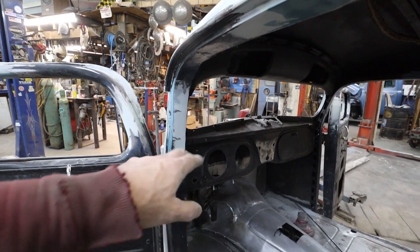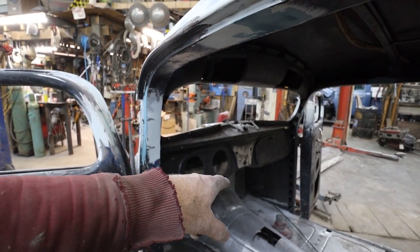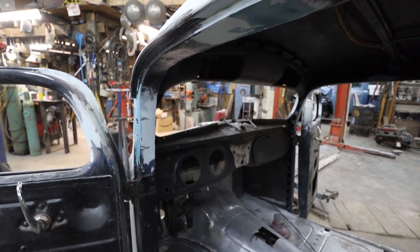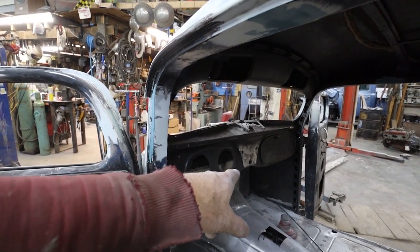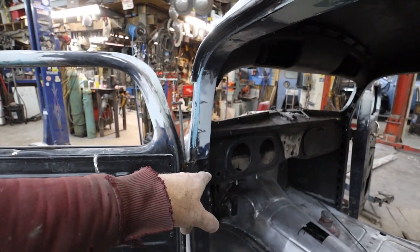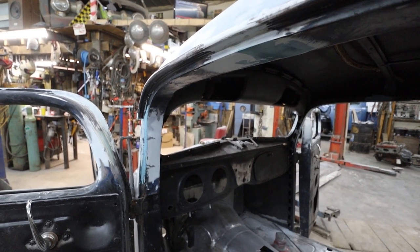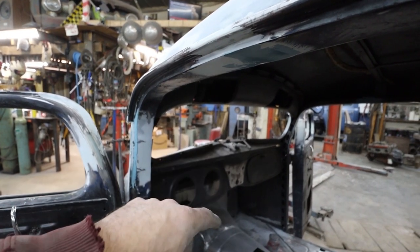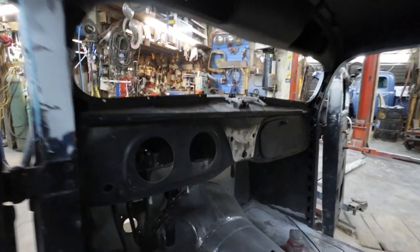Trying to think. I got to think my stuff out, my gauges and things. So I got over there. I got too many holes in the dash, so we'll try to work that out. Cigarette lighter? Headlight switch? What would the other two be? I don't have anything. So we might fill those. We'll weld those up. Then we can smooth that out. Yeah, there's a couple holes I don't need.